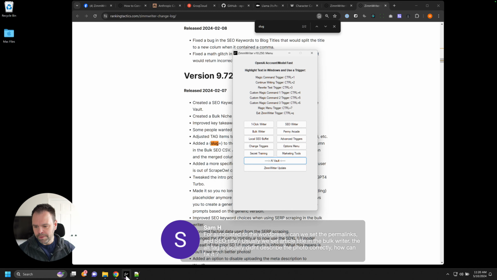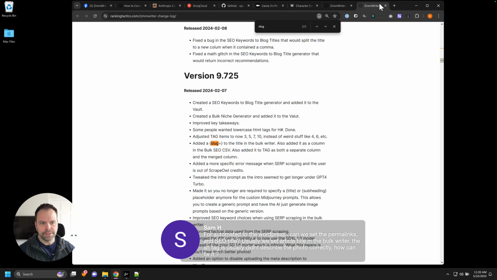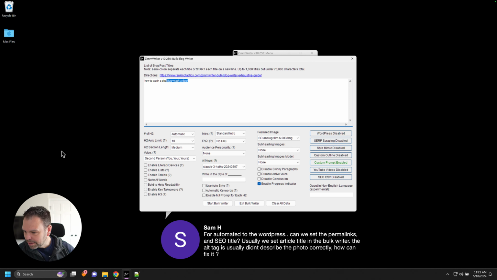Okay. But if you're not using this particular feature, if you're coming up with your blog post title some other way, you can just go into the bulk writer. Maybe you're doing this like in Excel or something like that. You just merge the columns together and you can just create your slugs this way. You'll get the exact match slug. Yeah, I got to add this to the training literature because I have not done that. Good question. Let's see what else we got.